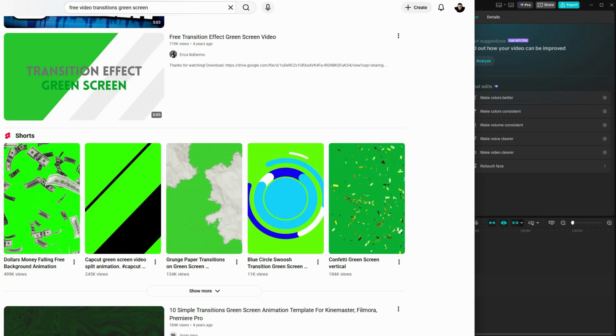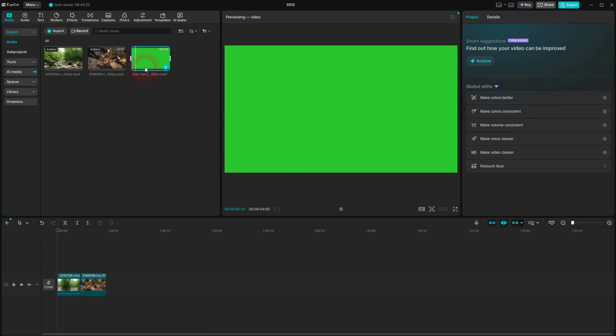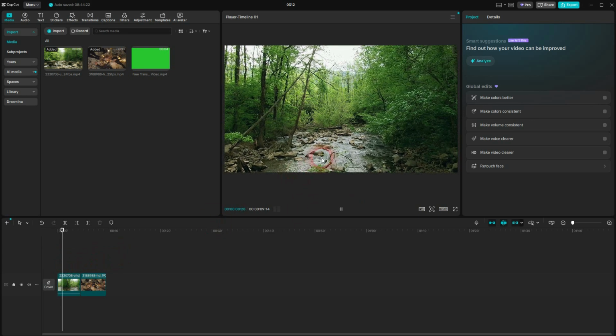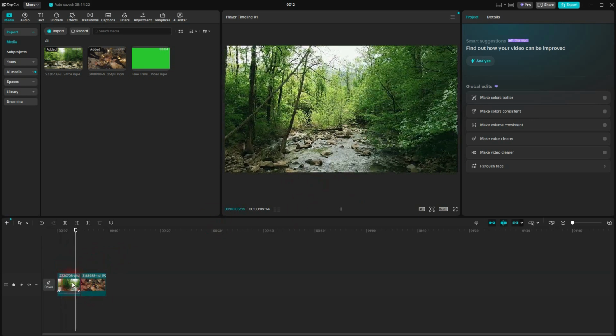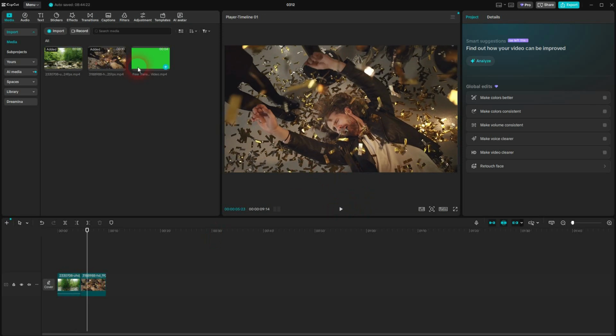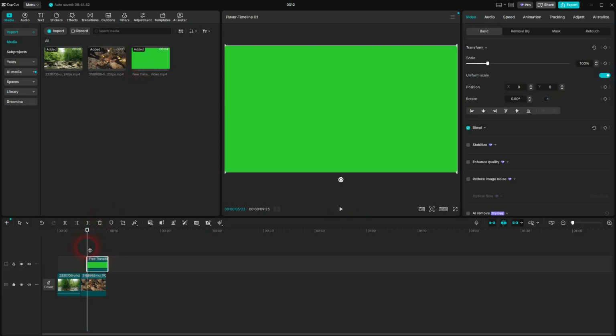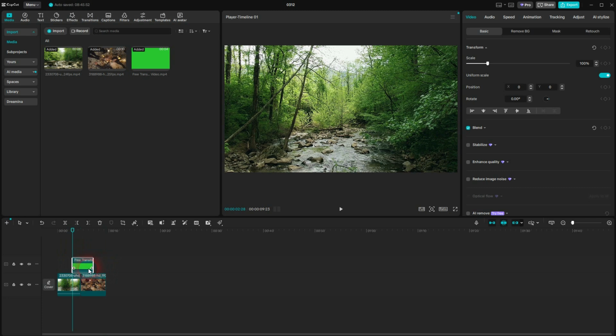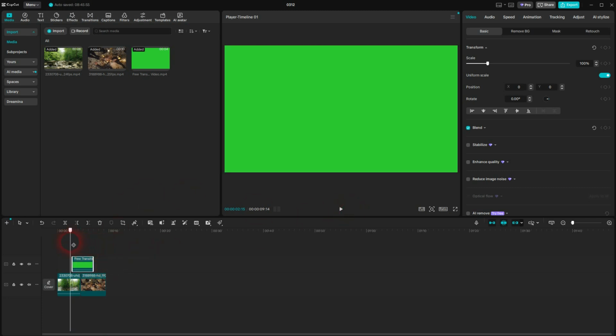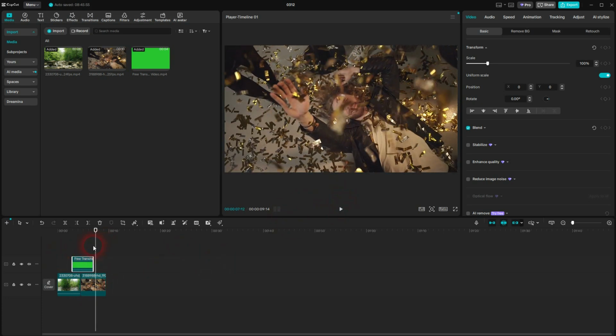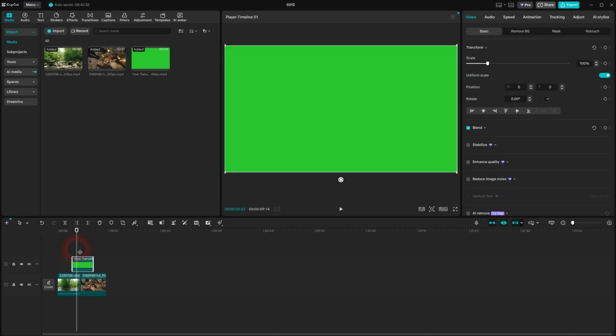Now we have these two clips right here, a simple jump cut, and we want to add the green screen transition. The way to do it is to put it on top of the two clips. If I play it, you have this green screen and then the animation right here. And we can use it now by selecting the green screen transition clip in the timeline. So left click on it if it isn't selected.